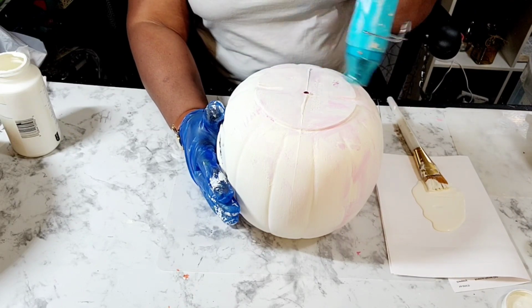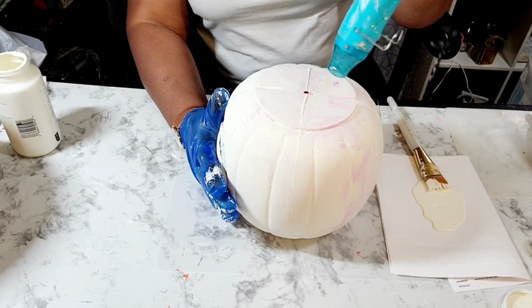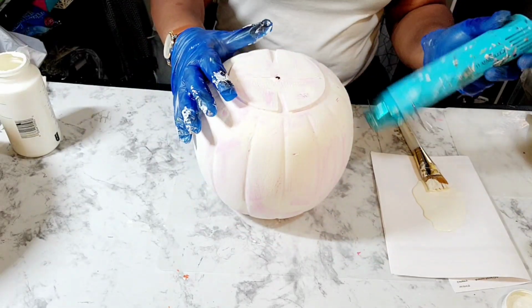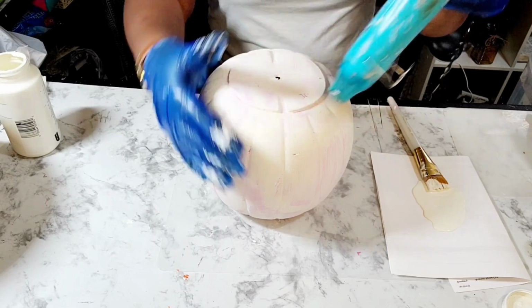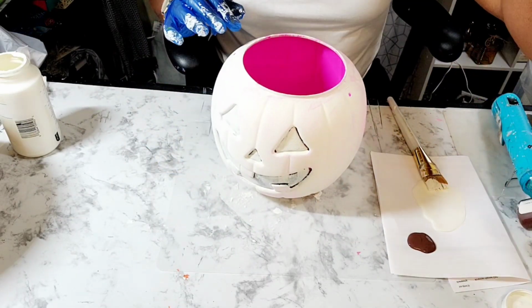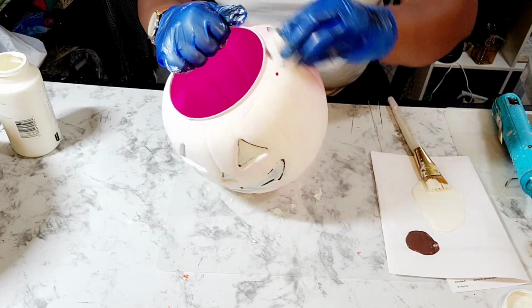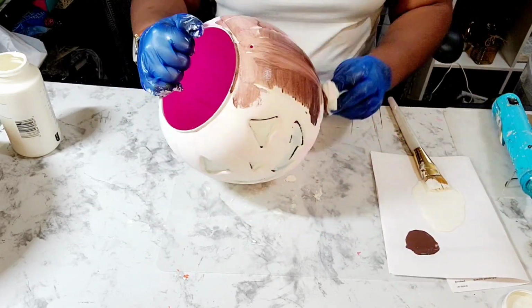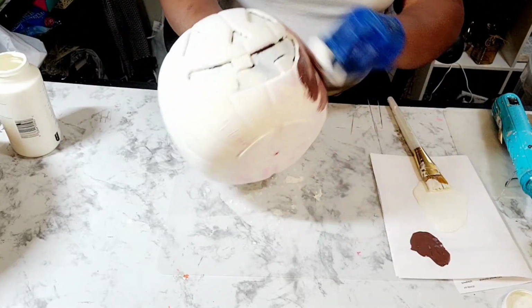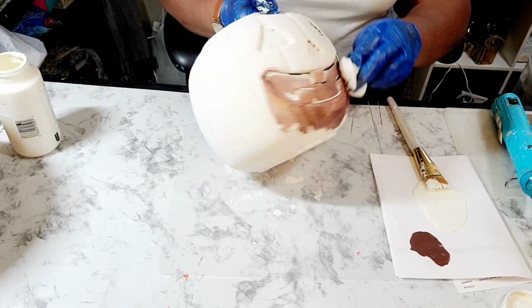Now with this piece, I made this on a larger scale using a larger pumpkin about 3 years ago, and it is still holding on, and I keep it outside all year round. So if I'm sitting on the front porch, I have it as a tabletop piece, and I hide cords and everything in there during the holidays.